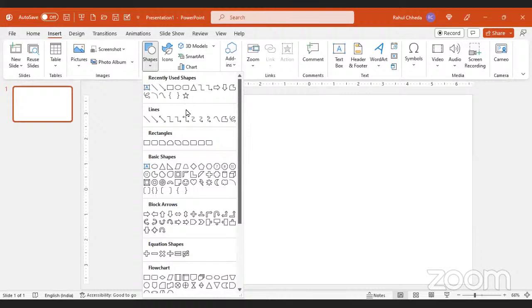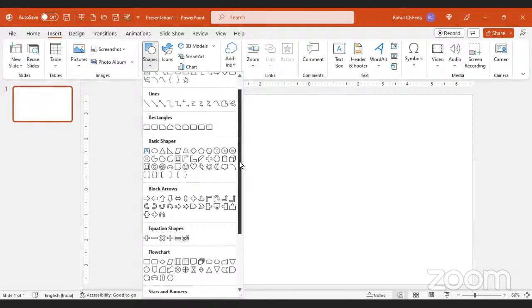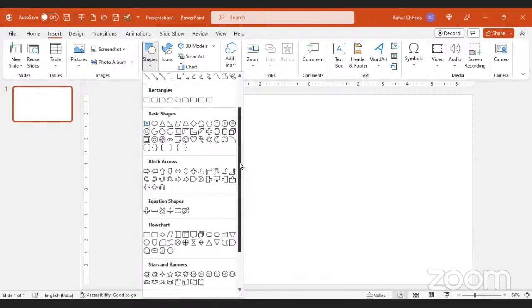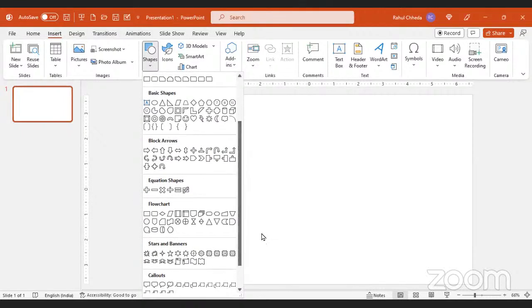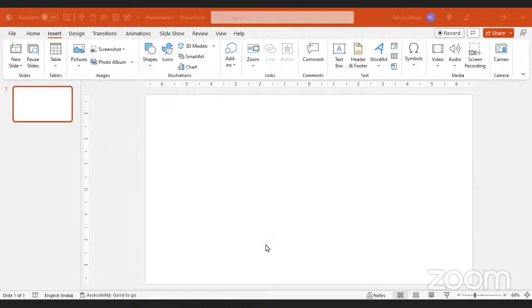They are divided into different categories: lines, rectangles, basic shapes, block arrows, equation shapes, flowchart, stars and banners, and much more are there. So whichever is required, we can use them for creating different kinds of work.